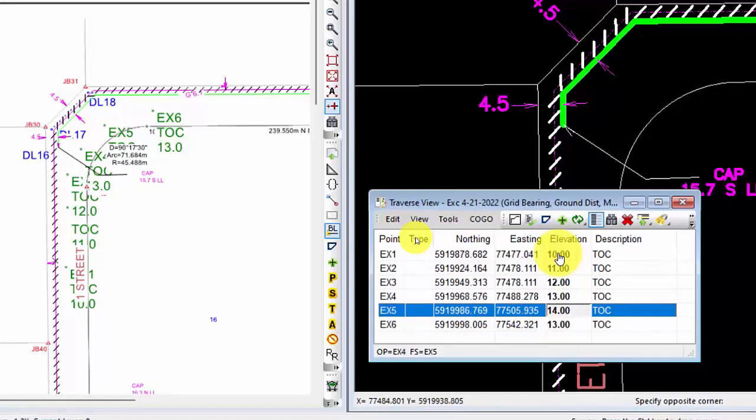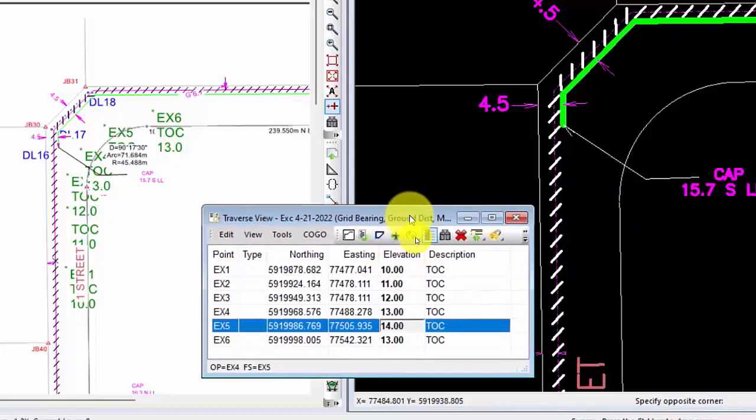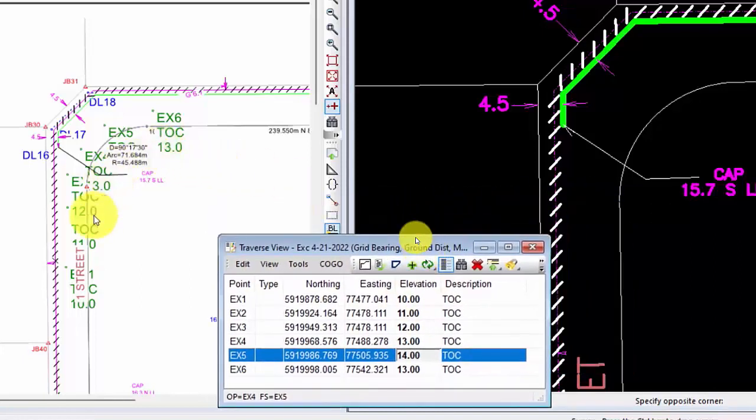So I've got this traverse, and what I'd like to do is send these points back over to the drawing they sent me. I'm going to update that drawing with these locations. They're going to come over on their layers with their labels and symbols. And I'm going to send this file back, or maybe this file is on a cloud drive and we all have access to it. So here's the command I want to use.